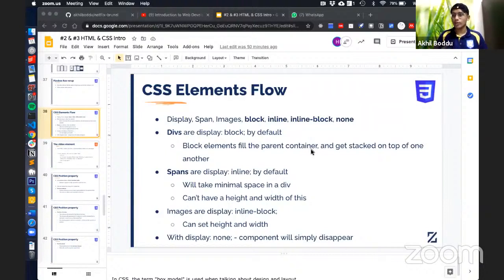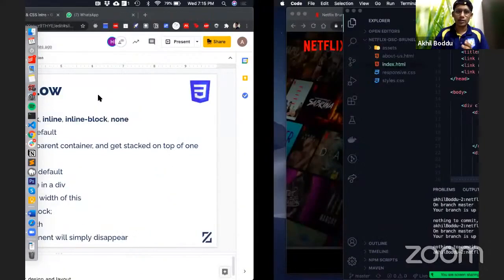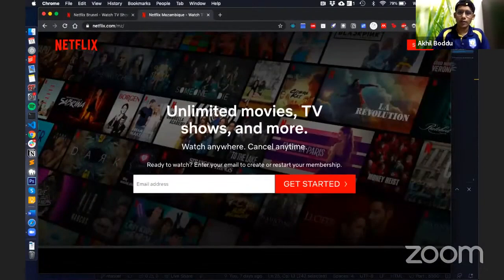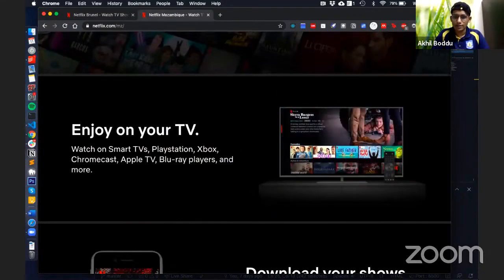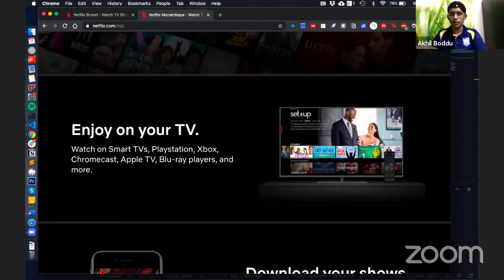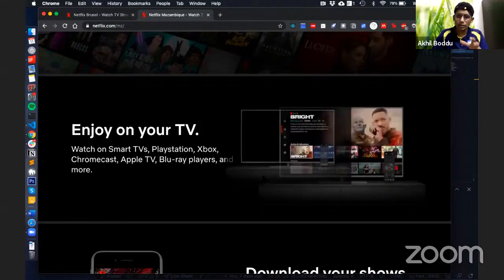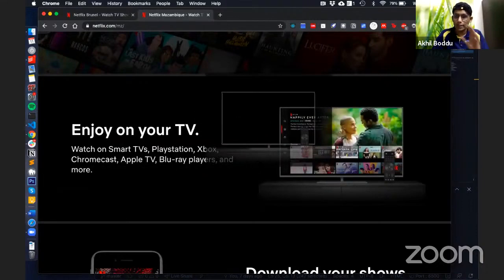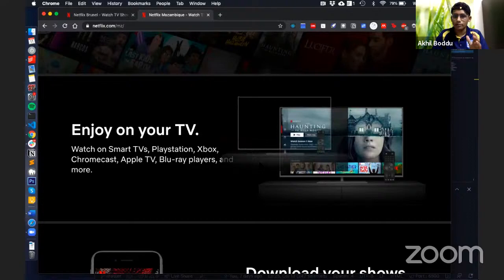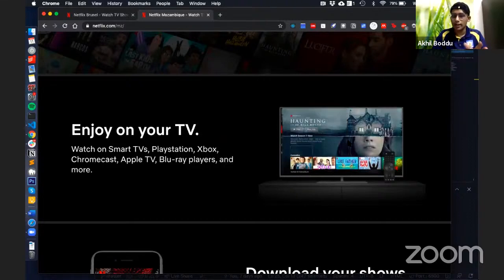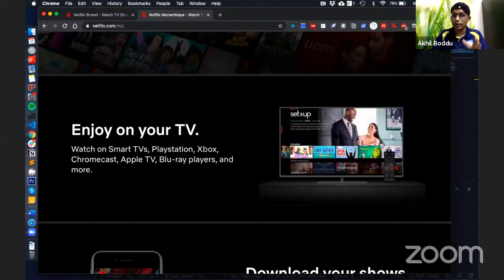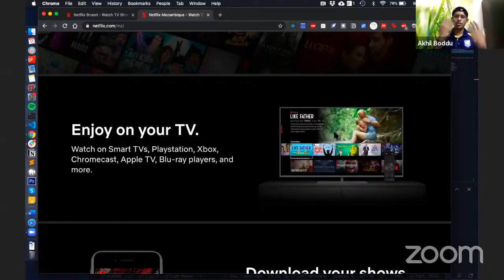And there are ways we can disrupt this flow. To bring this into a more practical aspect, we have an example on the Netflix landing page. On the Netflix landing page, we have this section where it says enjoy your TV, and it has an image. It's just a normal image, and then inside the image there's a video. Now, just think about this for a second.